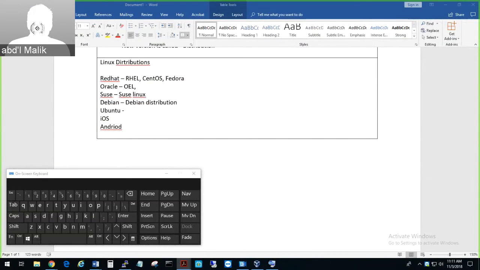Yep, it's all Linux. Linux could be as small as 1 MB and as big as a couple of gigabytes, 2, 3, 4 gigabytes. That's the beauty of Linux: you could put it on anything, a small device or a big device. The smallest device could be a Raspberry Pi. You've heard about Raspberry Pi, right?